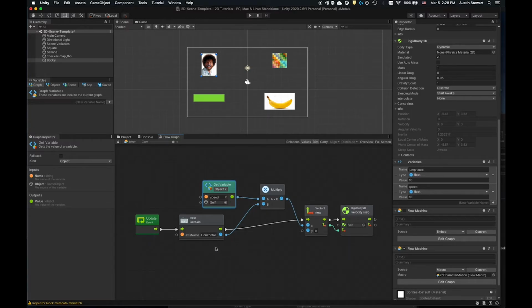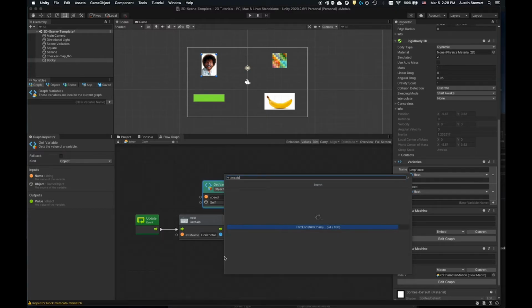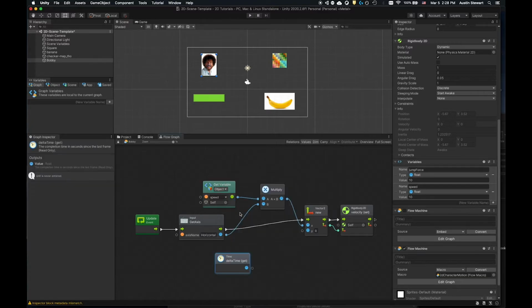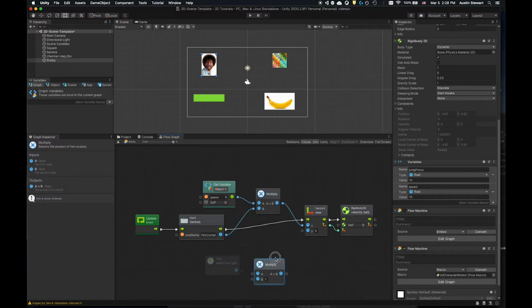And anybody who plays this and has something like that happen on their system is going to be really frustrated by the performance. So let's go ahead and add a unit. We're going to add time dot, and if I just do time.de, I'll get time.delta time. I'm going to grab that. I'm going to copy this multiply unit because we want to multiply the output of this by this, which also means our speed's going to have to be faster, but it also gives us more fine-tuned control with larger numbers. So I'm going to go ahead and say time delta time. I'm going to bring this down to be multiplied here.